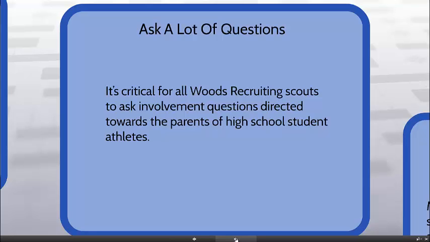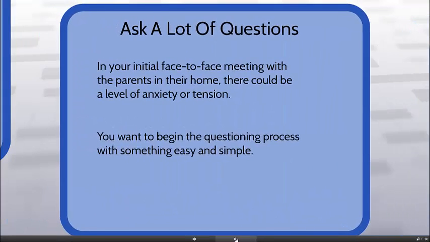They have the credit card, debit card purchasing power. Student athletes have no money. If they want to contribute to this, fine. But it's the parents, in large part, who we have to persuade and convince. So everything you do as a scout is directed towards the parent. Your presentation, your questions, the information you're trying to get, it's the parents.